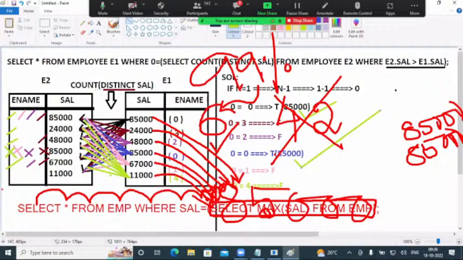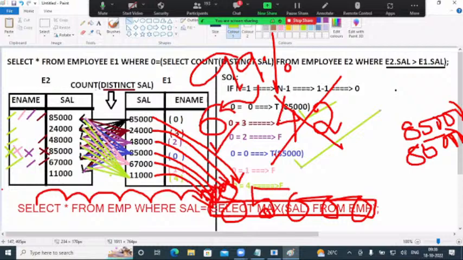But when we are writing some complex queries in non-correlated, there we should go for correlated, because I need to avoid complexity. Maybe performance is degraded, but it avoids complexity problems. At that time only you can go.